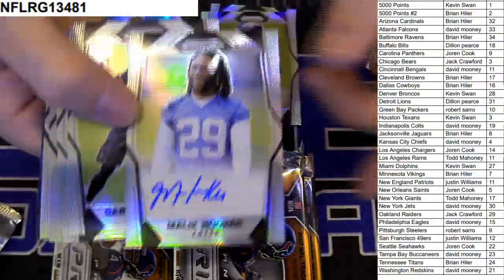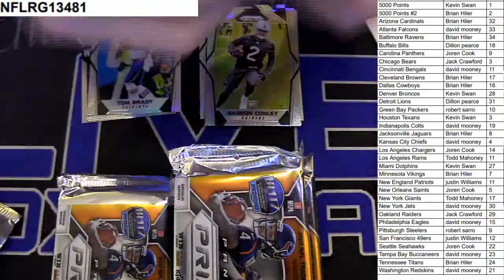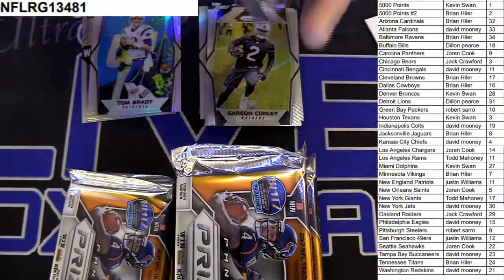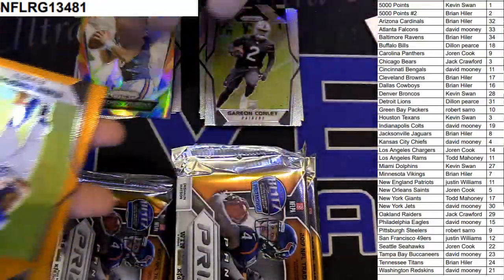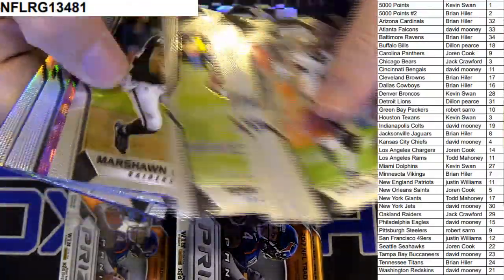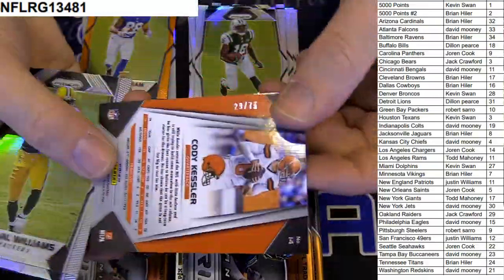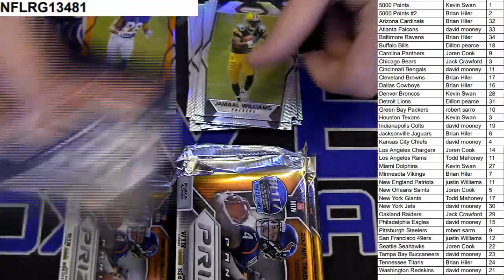Got a Malik Hooker rookie auto going out to Mooney. Two Prisms. Trubisky Illumination. Evan Ingram Orange, 275. Two Prisms. Kessler, purple, 75, Jamal Williams.